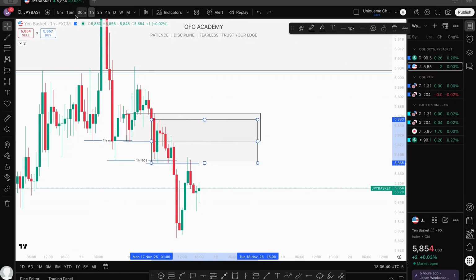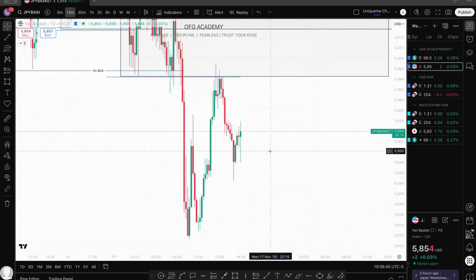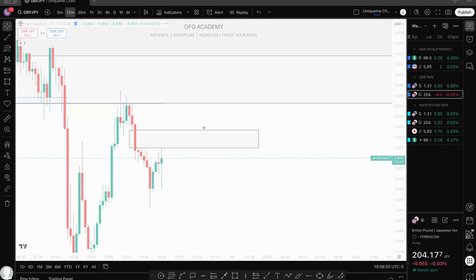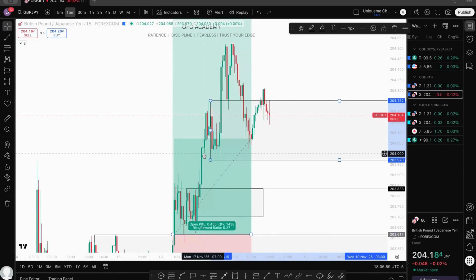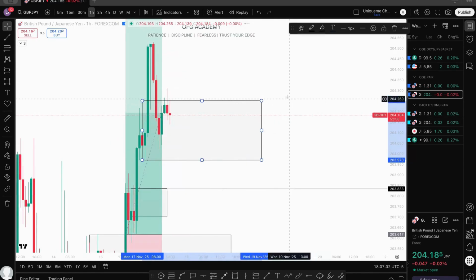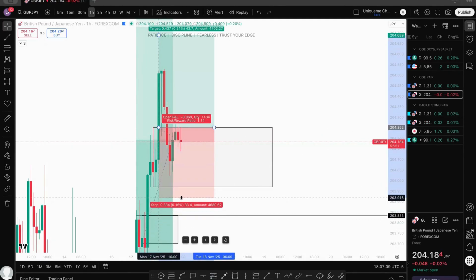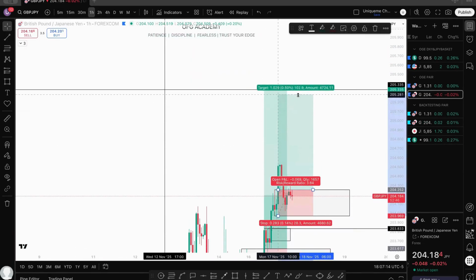this particular one, which I will go down to 15 minutes to see a shift of market structure. You can see, right? And there's also a shift here aligning with a beautiful fair value gap. You can see it. So indirectly, on the JPY pair, I'll be looking for more of a buy momentum around there. I'll be looking to enter buys. Where is my high position? Because it's an order block, and I'm looking to enter buys from here. And I'm going to target my take profit around here.